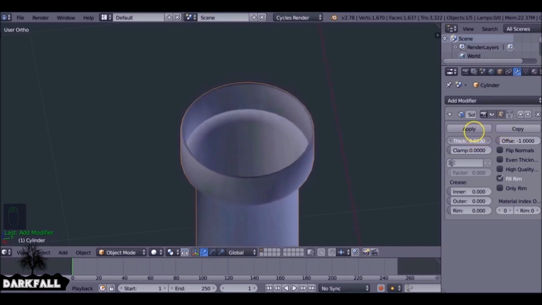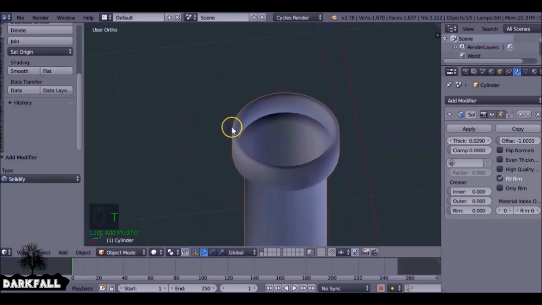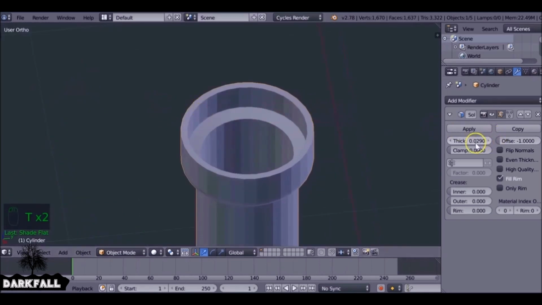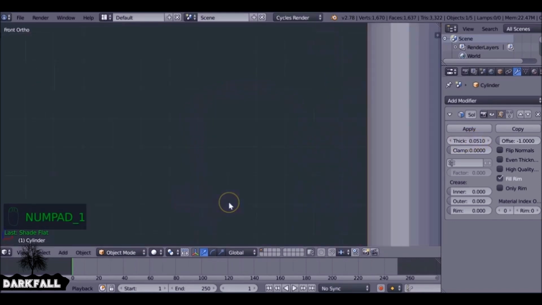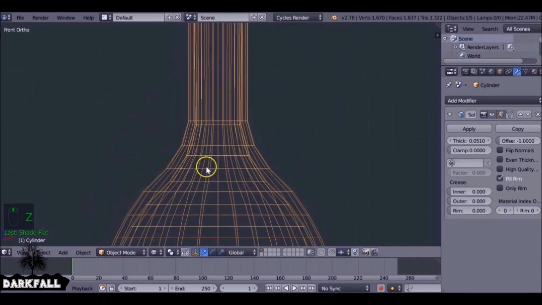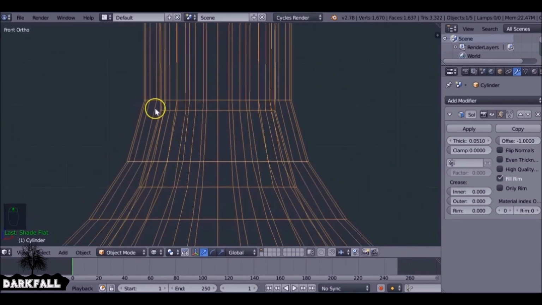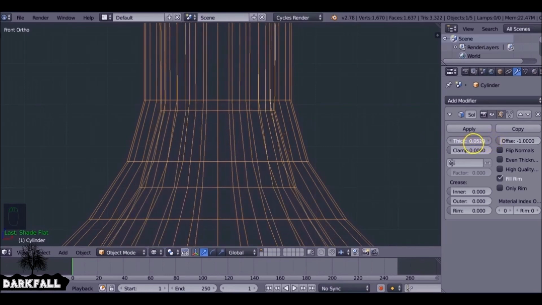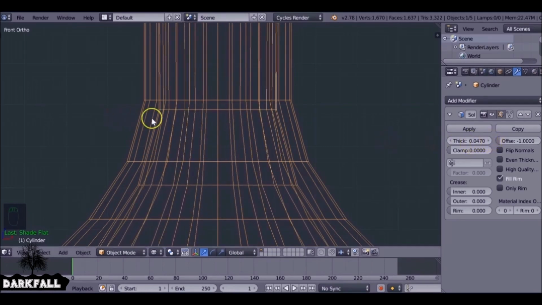It's pretty hard to see since we've just enabled the shading. So what we can do is just press T to bring up the toolbar. Just set it back to flat shading, so you can see this a little better. So there you go, it's giving us some thickness, which is what we want. If we hit Z on the keyboard, we can go into wireframe view and see how much thickness we're actually getting. How much thickness you give it all depends on what you're actually modelling.